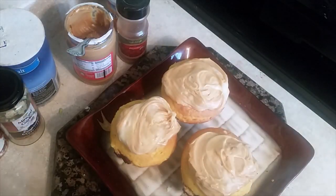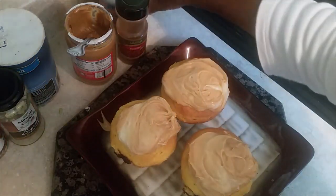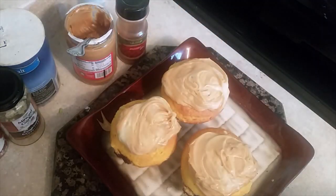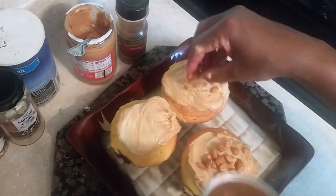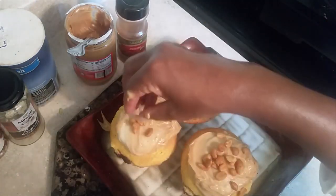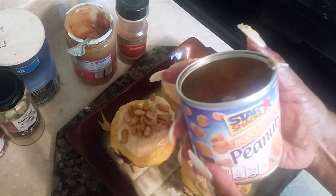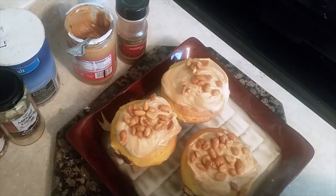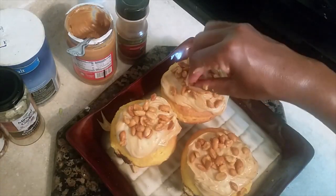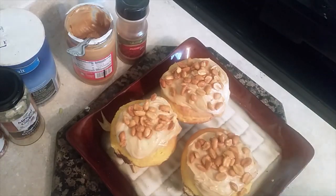Okay. I'm gonna wash my hands. And we're gonna get some peanuts. I always get the honey roasted peanuts and just drizzle them on top, just like that. Just like that, the honey roasted peanuts. I mean, they're not honey roasted, but they're honey roasted. They're honey roasted peanuts. Okay. And put as many as you want. And make sure people don't swallow them. Make sure they bite them and then make sure they chew them. Okay, that's it. That's what you call this.